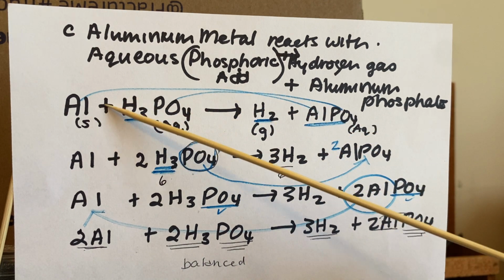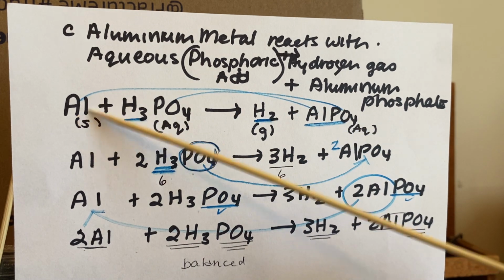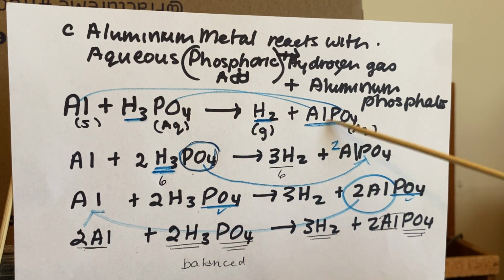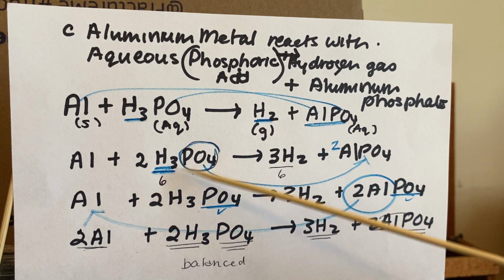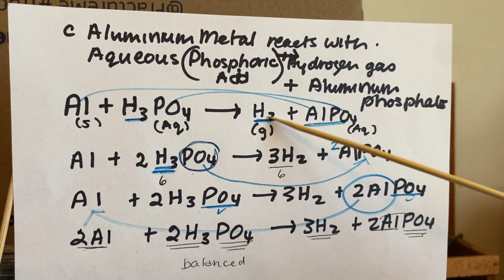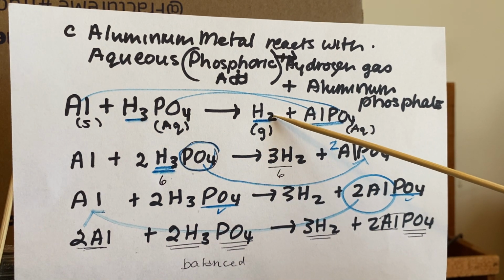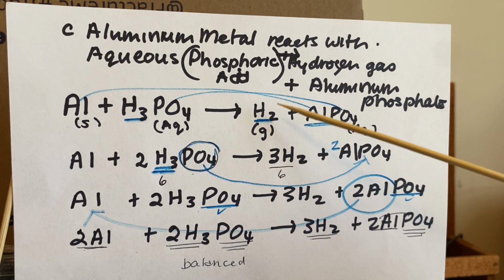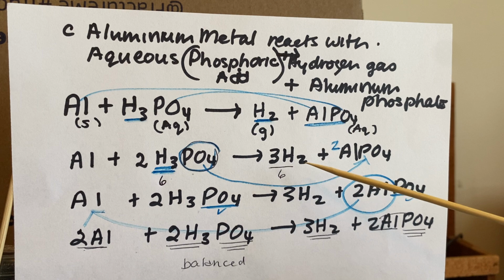So we look over here, aluminum's 1 over here, aluminum's 1 over here. How about the phosphate? The phosphate is 1 and the phosphate is 1 over here. So we can't really do that yet. So let's go on to here. So basically we look at the hydrogen. Hydrogen is 2 here and it's 3 here, right? 3 here and 2 here. So basically, as the hydrogen there, we'll have 6, 3 times 2 is 6. And look over here, 3 times 2 is 6.